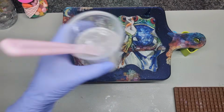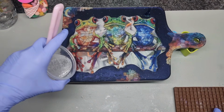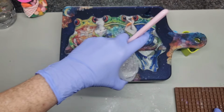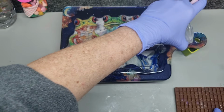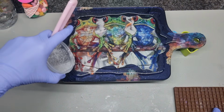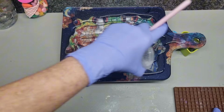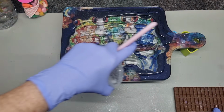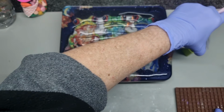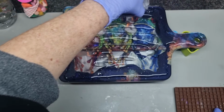Now this resin is super bubbly, but I've got my torch. Just going to make sure you don't overheat it, otherwise you might break the surface tension. And I've made up, gosh, probably way too much. I think I made up 170 grams, which is going to be way too much. I don't even know if I've used this much for a top coat, but I'm running out of time, so it should be okay. Hopefully I can get all these bubbles out.